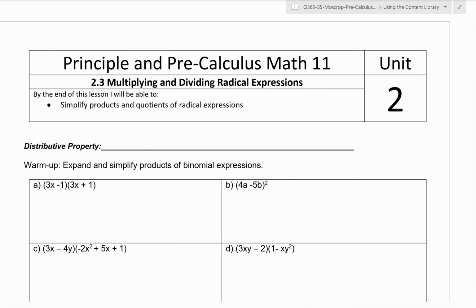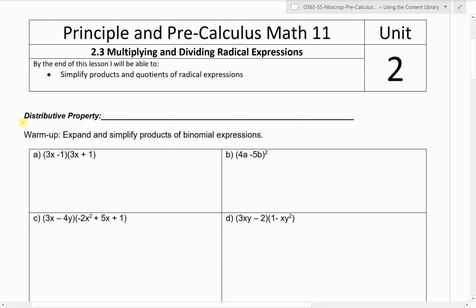Okay, so before we do that, I'm going to quickly review what the distributive property is. We learned this in math, actually I think all the way back to Math 8. It's a binomial times a binomial, so I'll just quickly remind you: a plus b times x plus y, let's say. So recall the distributive property for binomials will be a times x, a times y, b times x, b times y, right? That's the distributive property.